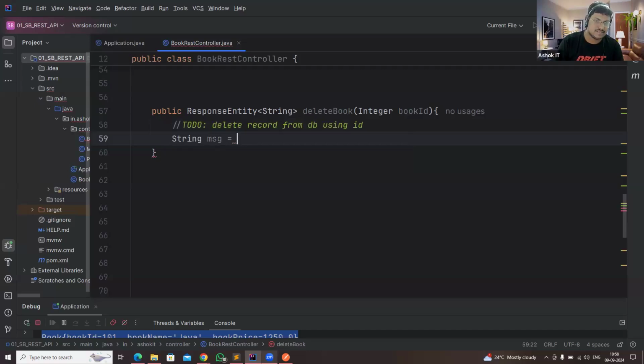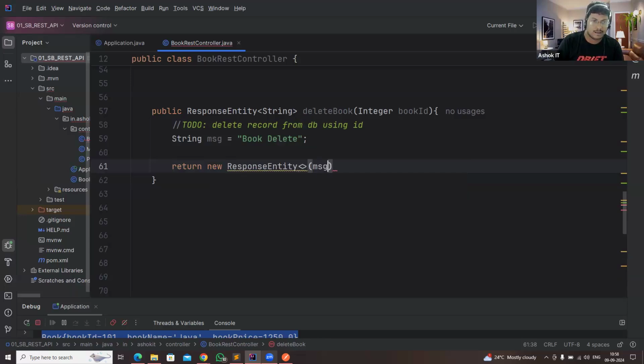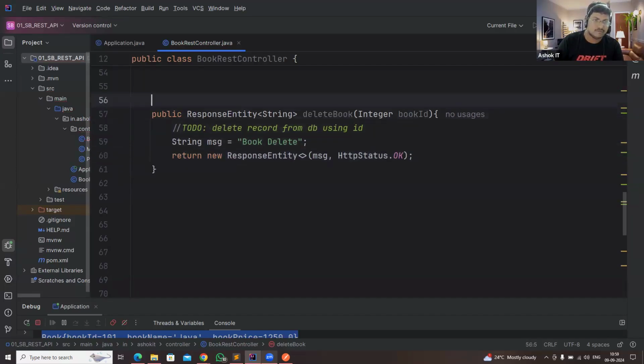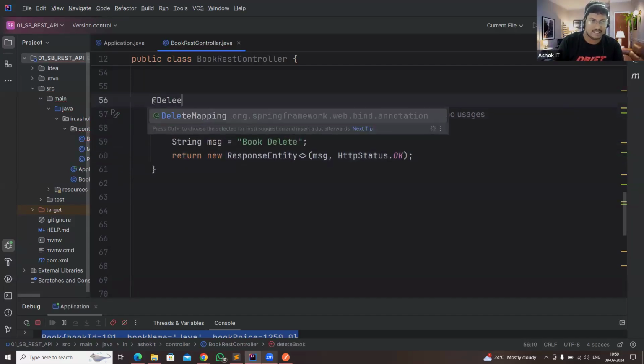Then String message is equal to "book deleted". Return new ResponseEntity of message comma HttpStatus.OK. That means the record is deleted.